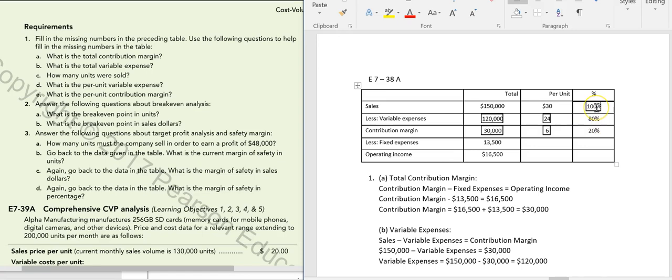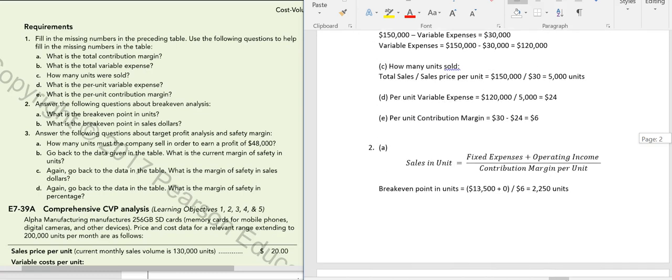So sales is actually the 100%. Now we are expressing variable expenses and contribution margin as the percentage of sales. So it's given here, our contribution margin ratio is 20% or 0.2. But you should know how to do that. I'm repeating. It's your contribution margin per unit over sales per unit, or you could also take total contribution margin over total sales, right? So if you do so, you will find 0.2, which is our contribution margin ratio.